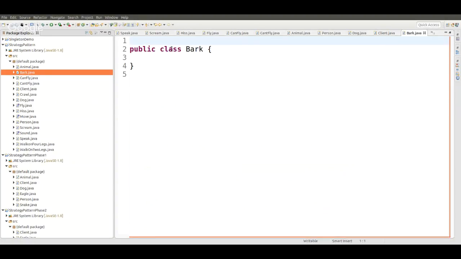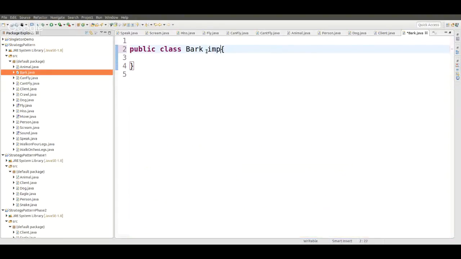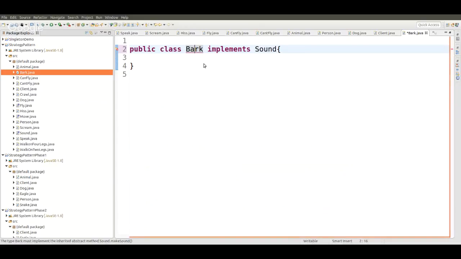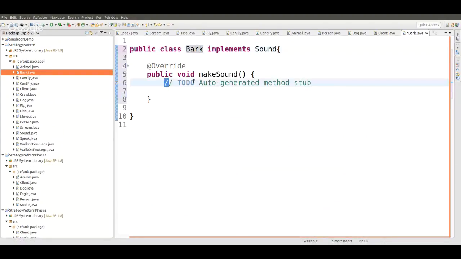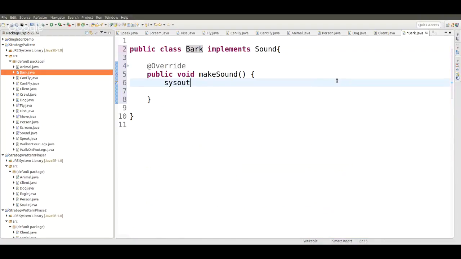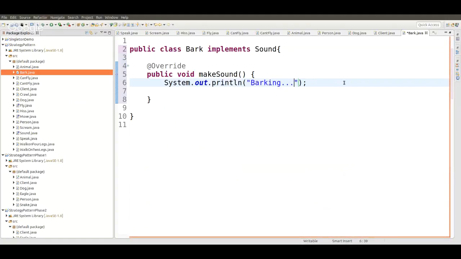To do that, we need to create one class. We say it implements sound, and implement how this barks. We did not change any of the other code.